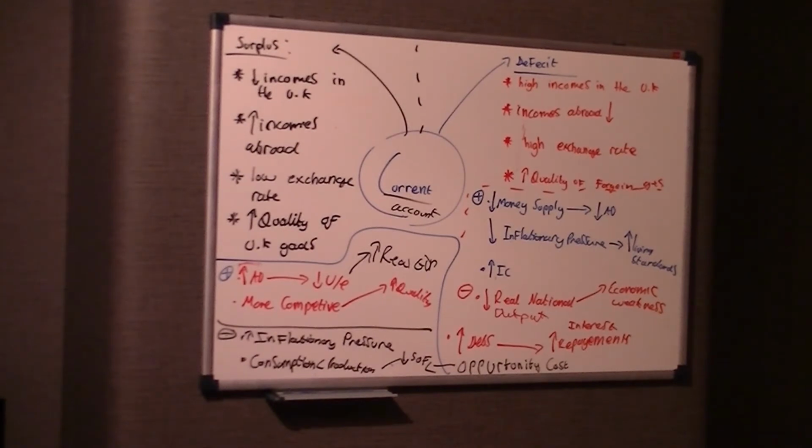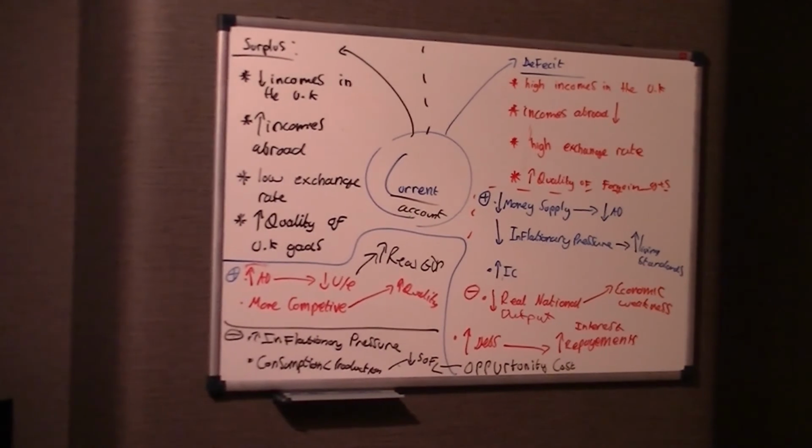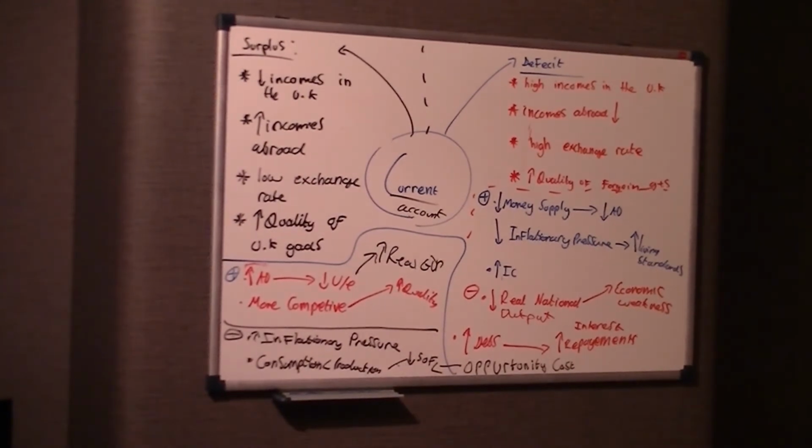So obviously they could respond, not violently, but not very nicely to that. But we could place a quota, which would set a limit on how much we could import, and that's a similar sort of thing. There's also the fiscal and monetary policy. The fiscal is government spending and taxation, and the monetary is to do with the interest rates.